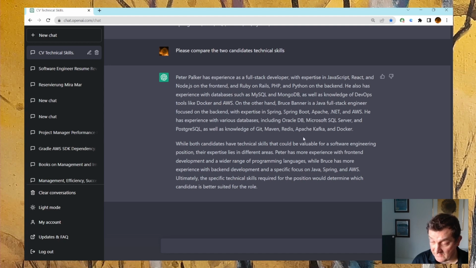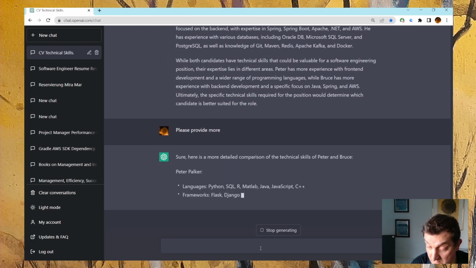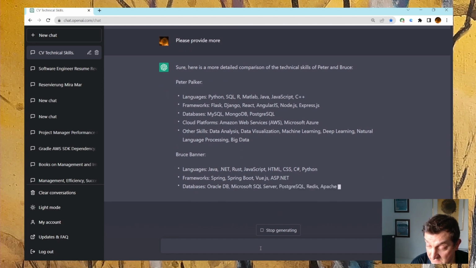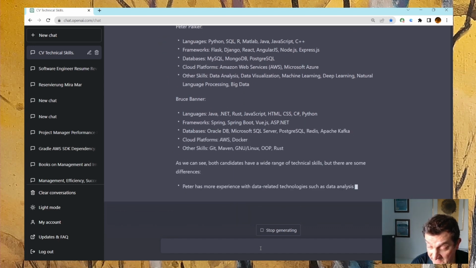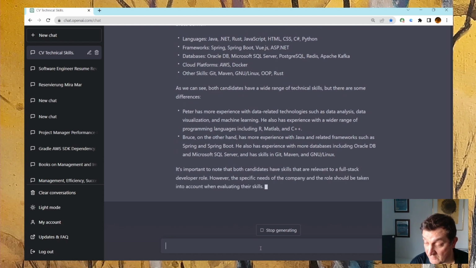DevOps, specific technologies. I would like to have more. Please provide more. So now I get a detailed comparison of the 2 candidates. Let's see if it picks up that the second candidate has Rust. It does. Bruce Banner has Rust experience, even though it's only mentioned in a very short sentence. Very good. That is a good comparison.